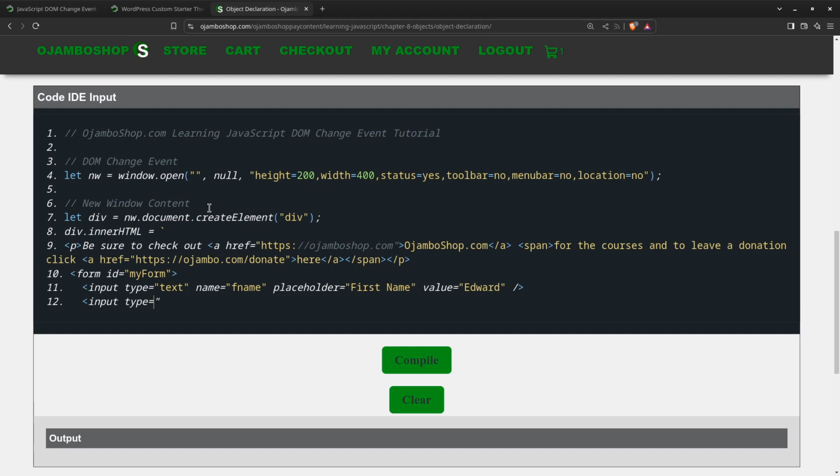Type equals number, name equals age, placeholder equals your age. I'll give it a value.